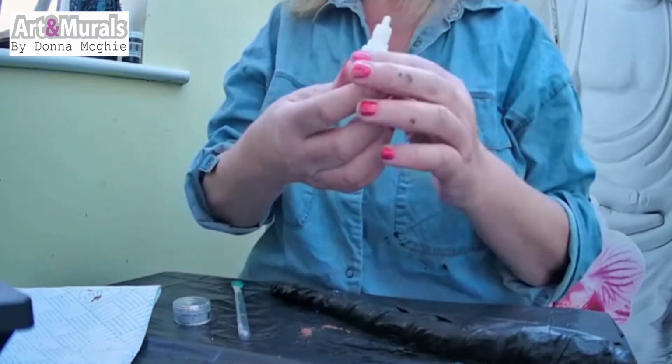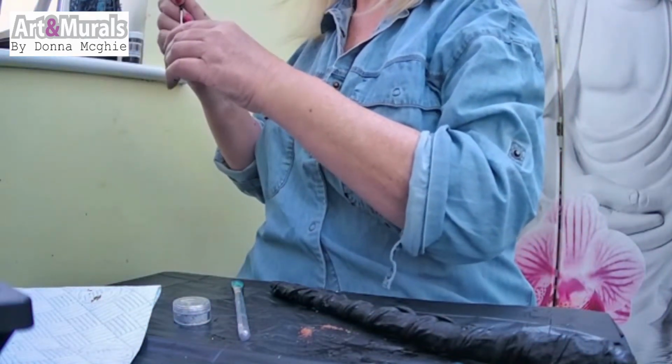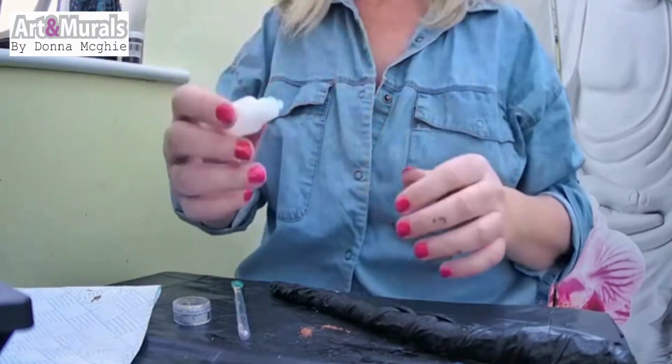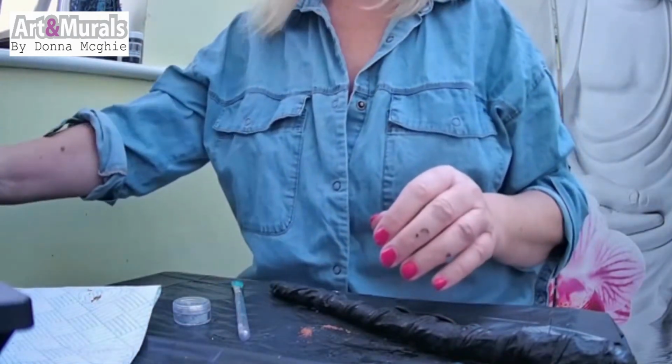I'm actually going to put it where you can see it. Just going to unblock that a little bit. It's got a bit blocked because I've used it a lot. So there, you can see it there, I think. There. So I've put a bit of varnish out.